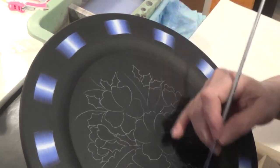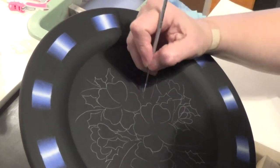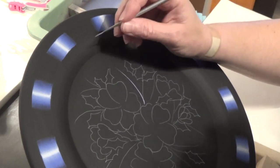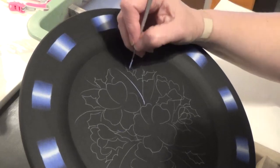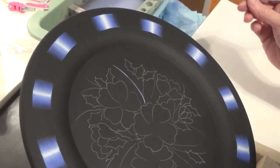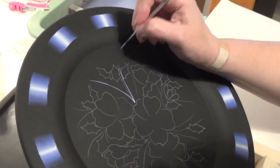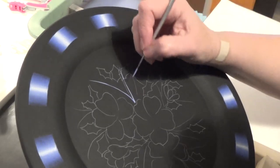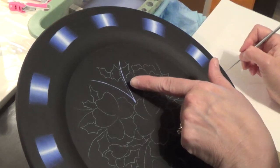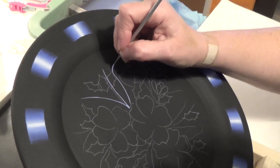Okay, now all of these are behind, so I'm just going to do a couple of them and show you how I do them. So I draw my center line in. Okay, you can make these. They don't have to be perfect because you're going to be adding all your stuff, your needles, on there. And I'm just going to go right over those holly leaves. Okay, you see I didn't follow exactly the line that I put on there, but that's okay. Creative license.